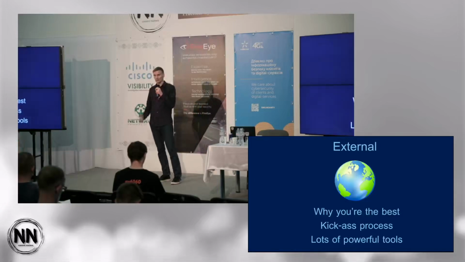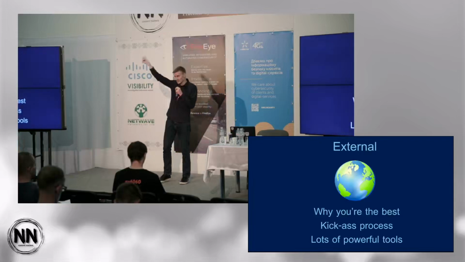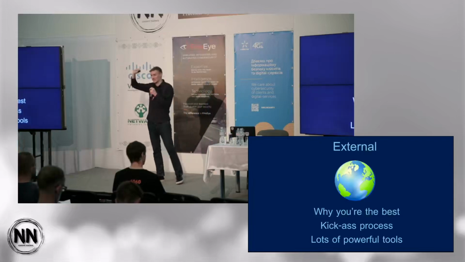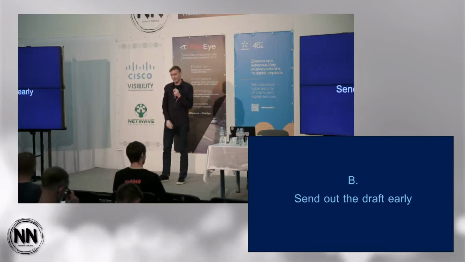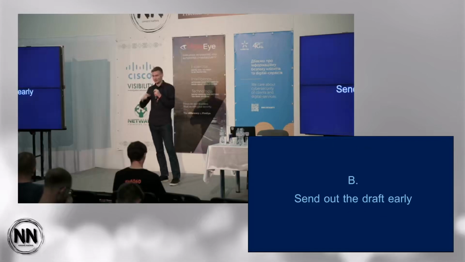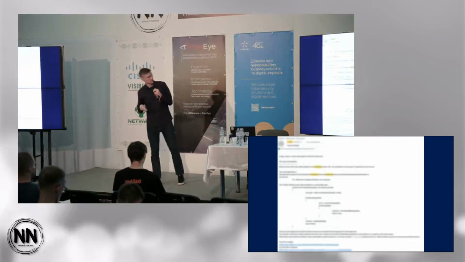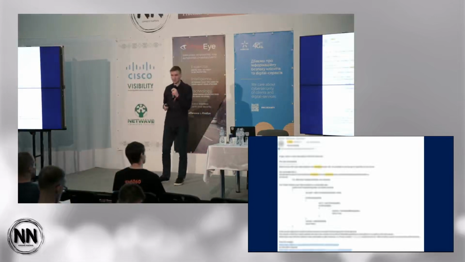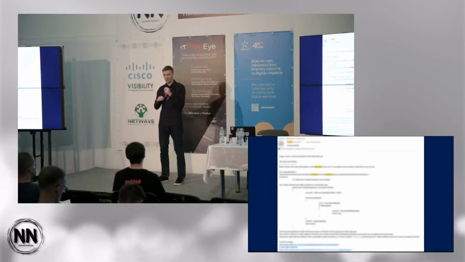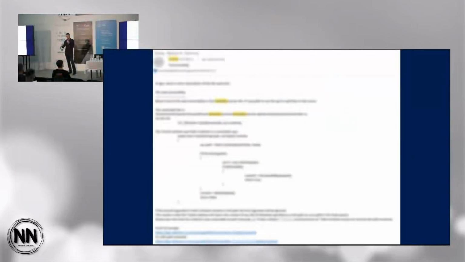They will love to go with a report like this, saying, hey, look at our pen test, it's amazing. The next thing: send out the details of the findings early. This blurry picture represents an email I got from one of the pen testers, like 15 minutes after they found some vulnerability.